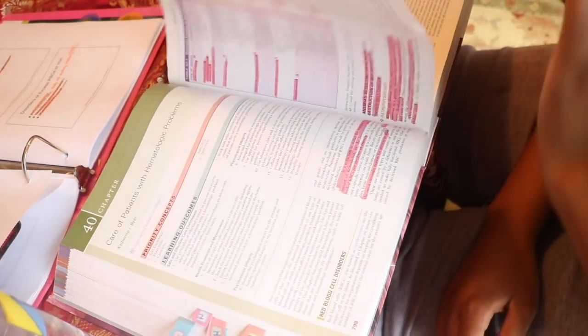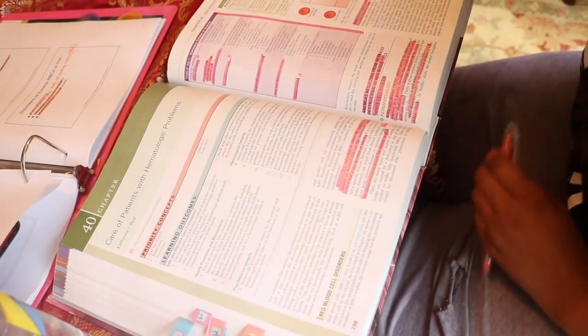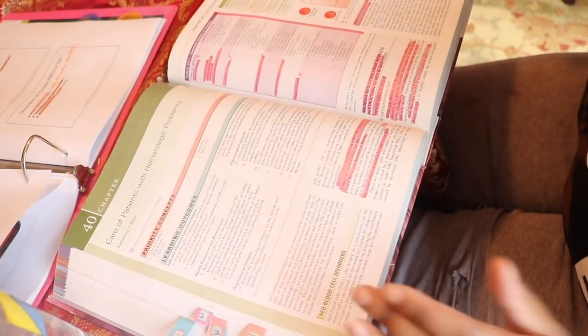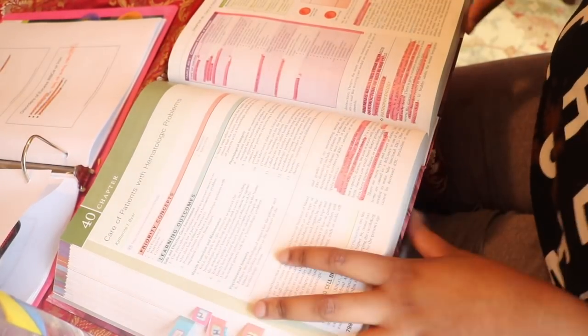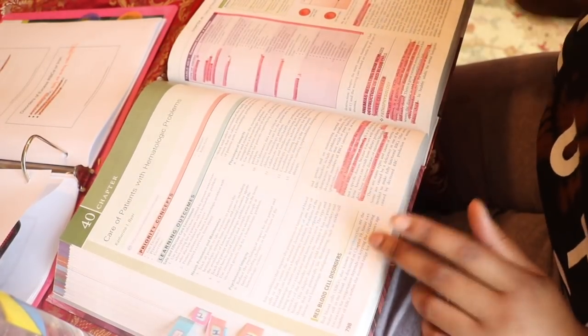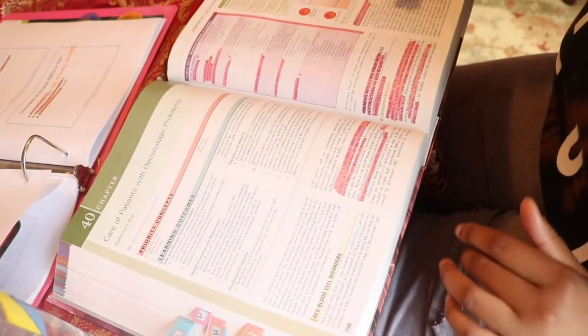Okay, so first and foremost, when you're in nursing school, your book is like everything. Your book is like what water is to us. We need water, and you need your book. Your book should be your number one main place to go for studying in nursing school. If you go through your book, you should definitely not have a hard time doing decent on tests.